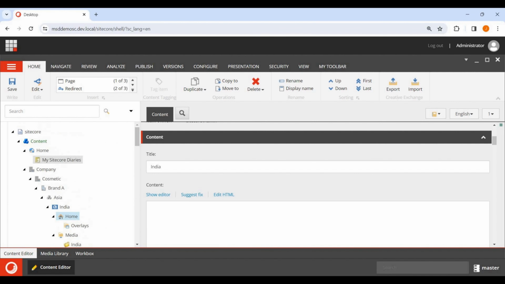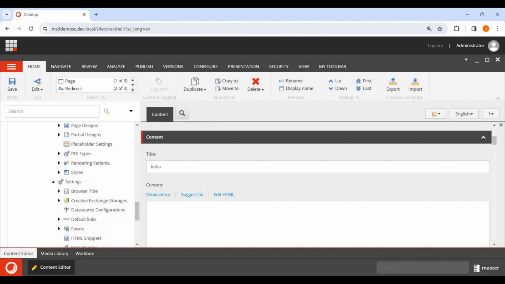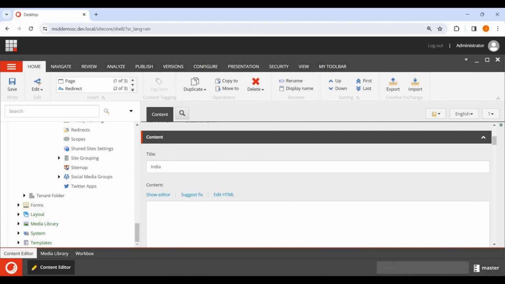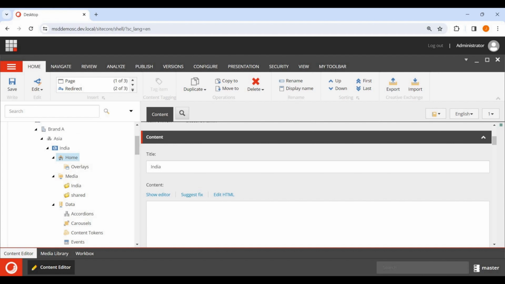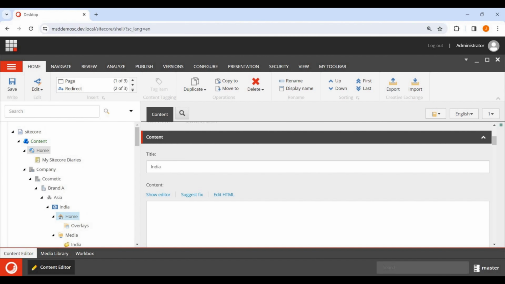But in MVC you just have this website, and to upload media in MVC you have to upload it into the media library, but in an SXA website you have to upload it in media. You have to set your data source in these data folders. So this is how you have the SXA site, and this is the difference between SXA and MVC website. In the next video we will create this structure that I have currently created. For now we will stop here.